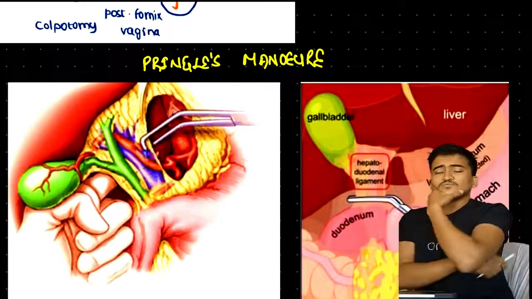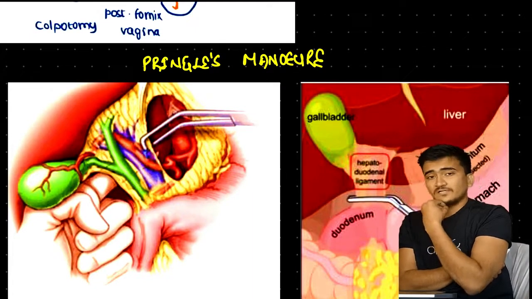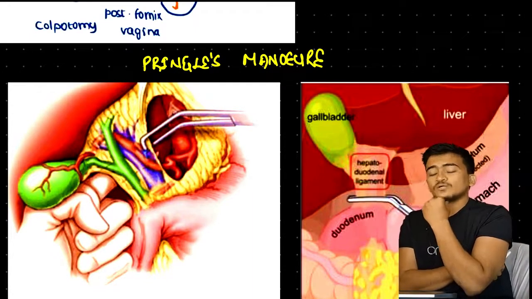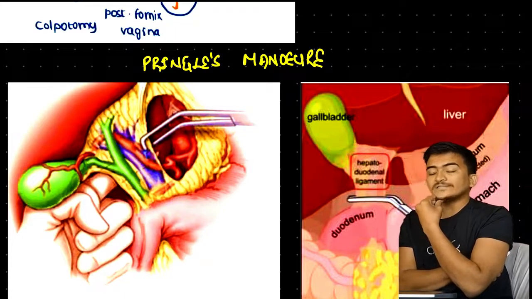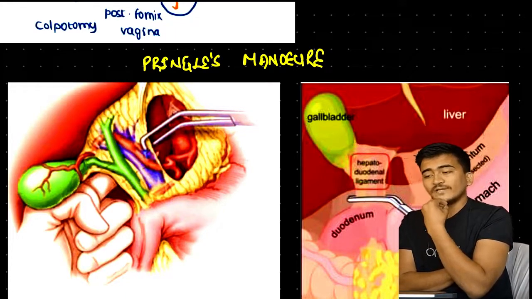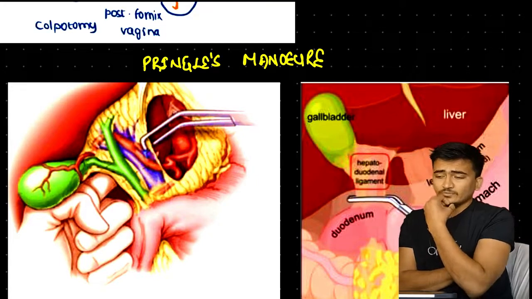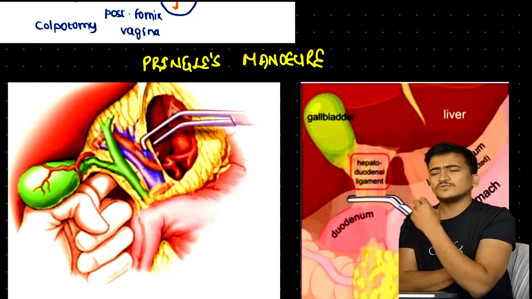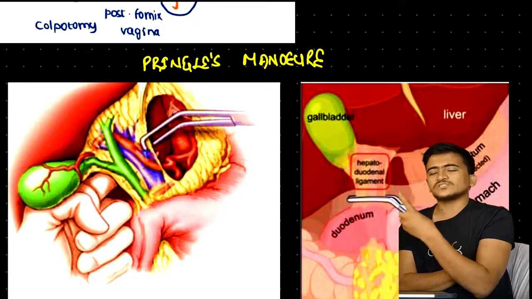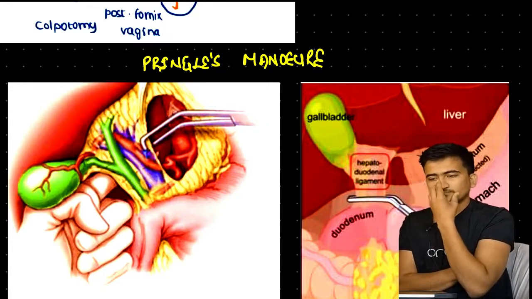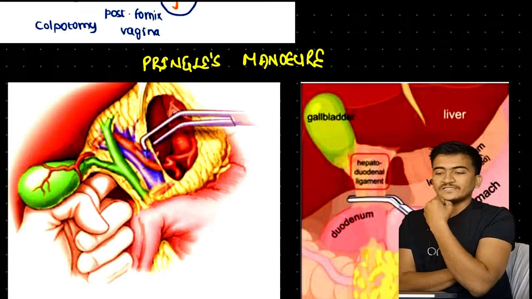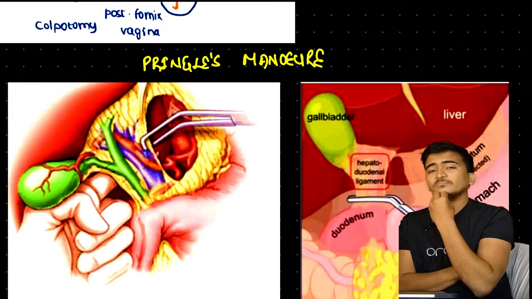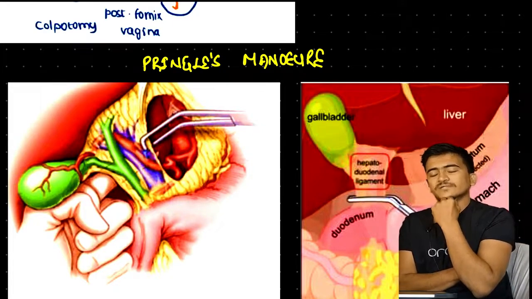We clamp the DAV structures, but after 15 minutes we have to unclamp them. Why do we have to unclamp them? Because we need to avoid ischemia. The liver may die because of excessive ischemia. So within 15 minutes we remove the clamp. This is done when we are operating on the liver, so that there will not be liver bleeding.